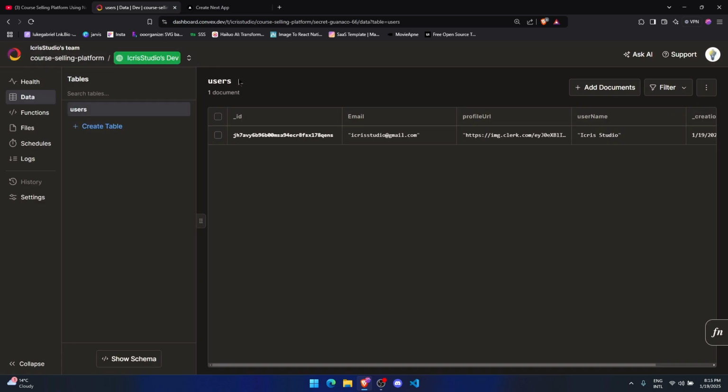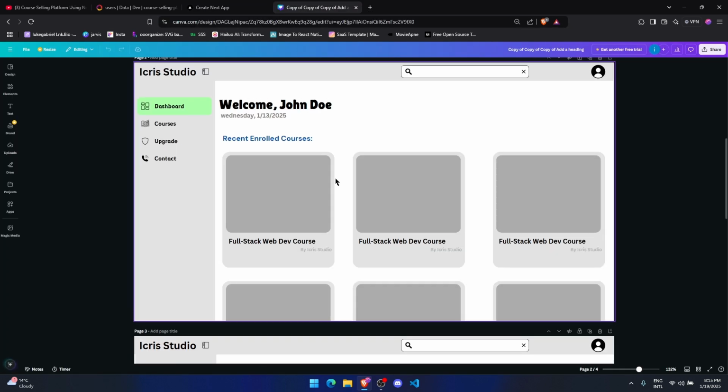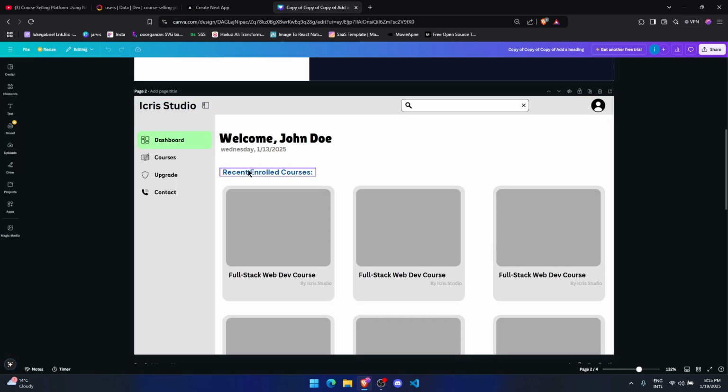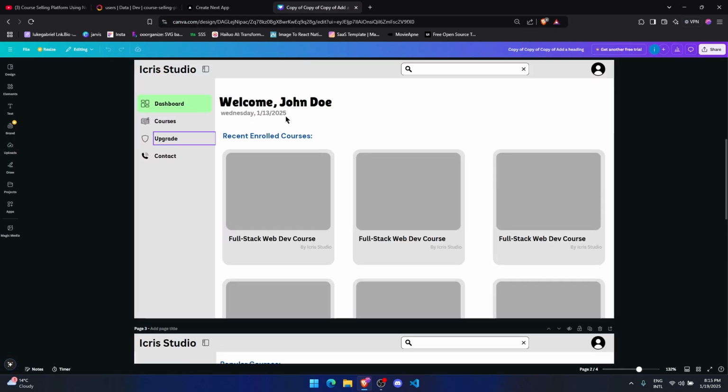So now that we have completed the authentication system and we are storing the user in the database as well, it's time to design the layout of our dashboard. I have a design, so let me share that design with you all. All right, so this is my design and I think it will look great. First of all, we're going to go with this, and in the future, we're going to upgrade this and create an even more awesome UI than this.